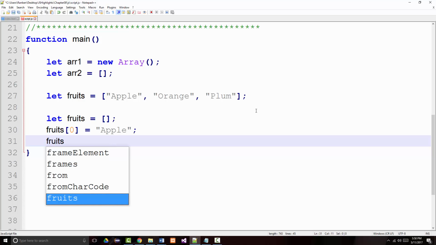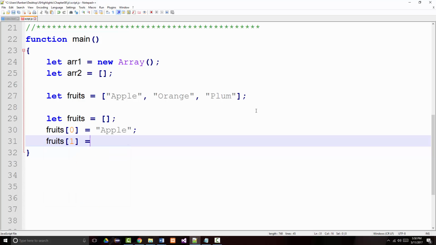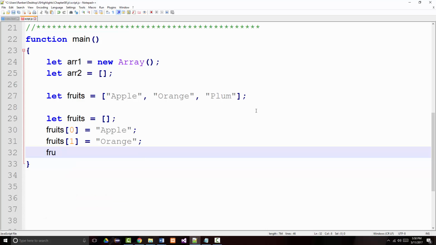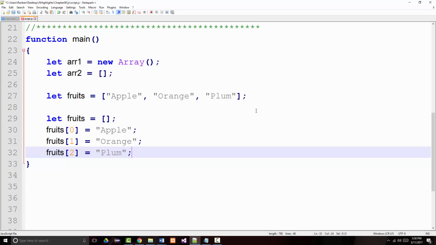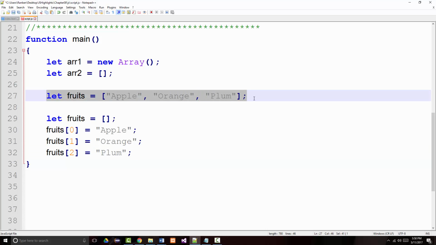Fruits 1 equal orange. And fruits 2 equal plum. So you might say, fine, I'm going to do it this way all the time. It's a lot less typing, which is true.